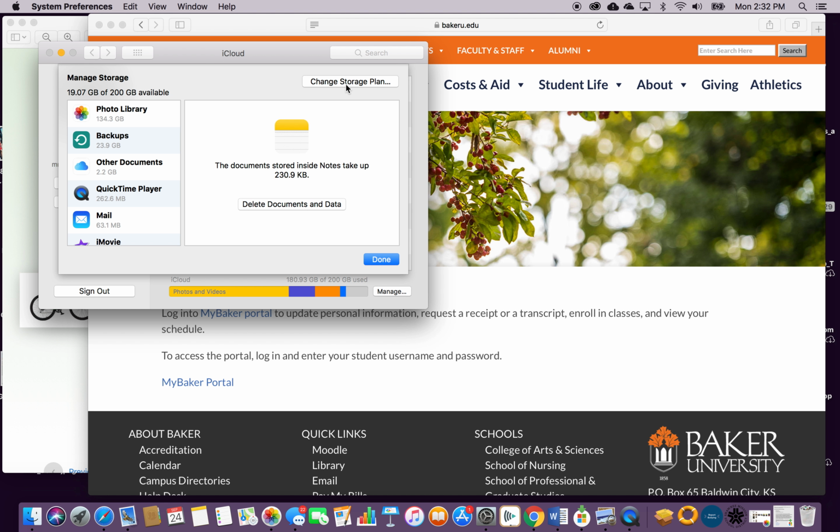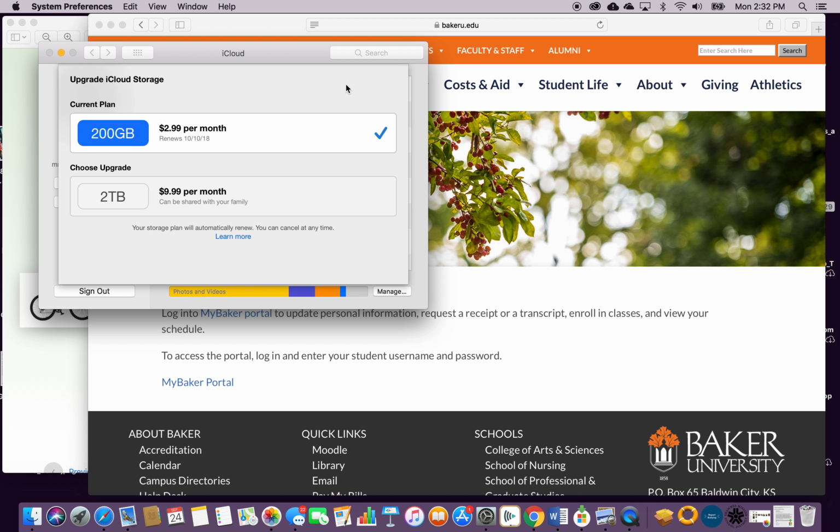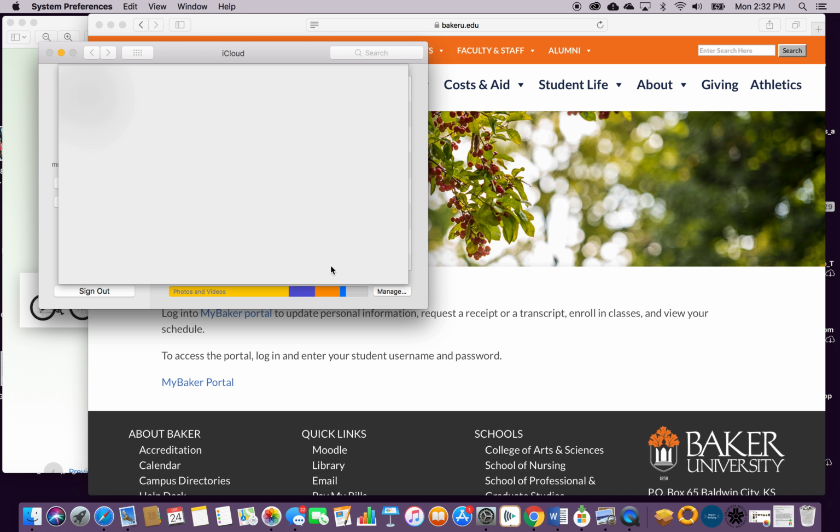To me, it's worth it to have all my photos and everything backed up in my iCloud for $2.99 a month. So you can click on Change Storage Plan and then get everything signed up, and it takes you through iTunes and charges just like you would be buying a song. So it comes through as an app purchase on my iTunes account every month.